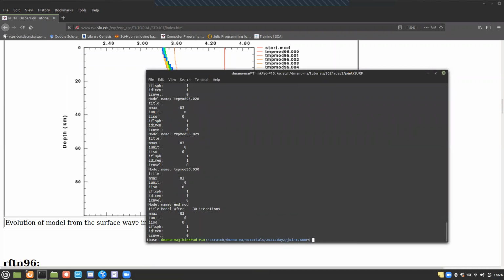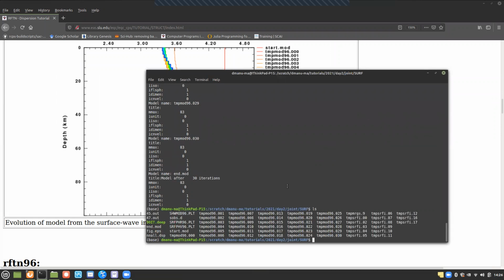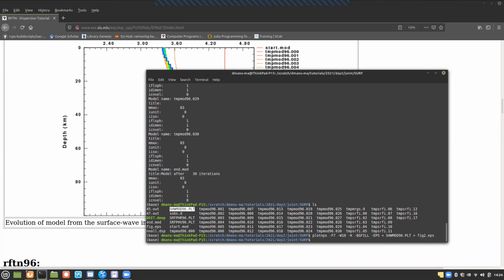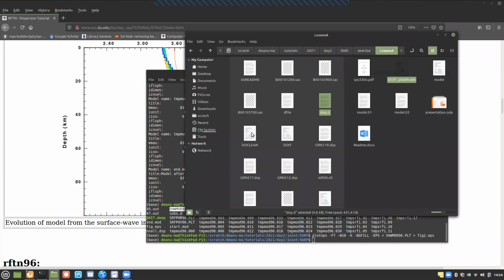You can see that also when I run this. Let me list to see what the name of the output is. The output will be show model, this one. Then I can plot that. I plot, and I give the name figure 2, and then it should be there.